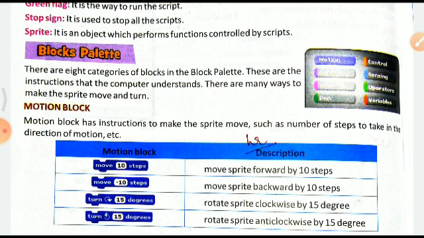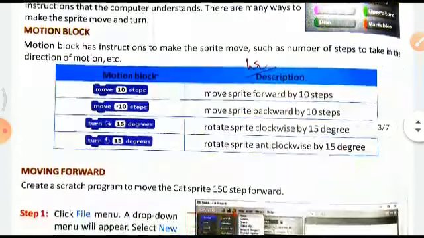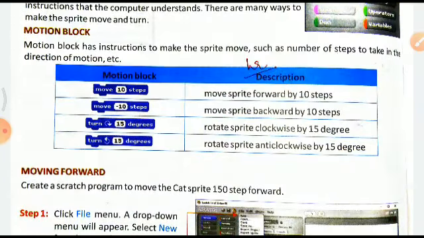Now how to do it and what to do? The motion block has instructions to make the sprite move, such as the number of steps to take in the direction of motion, etc.